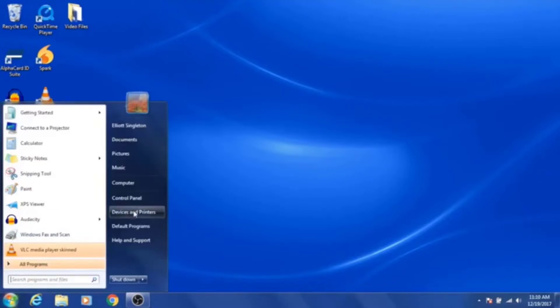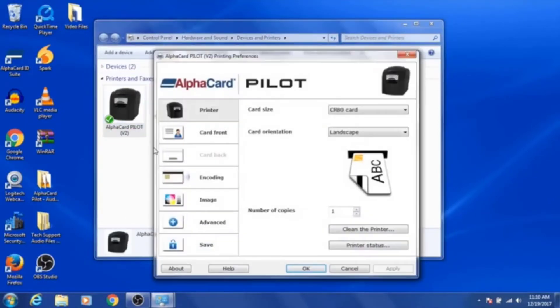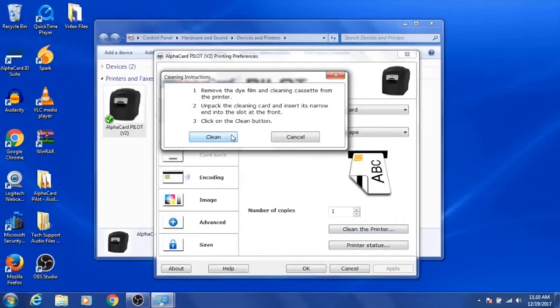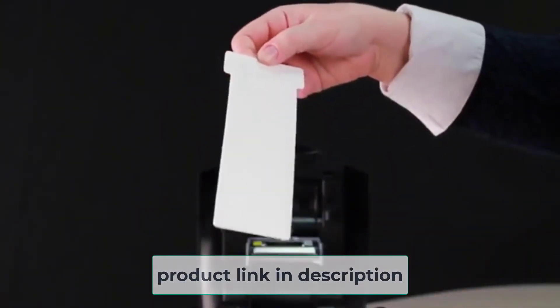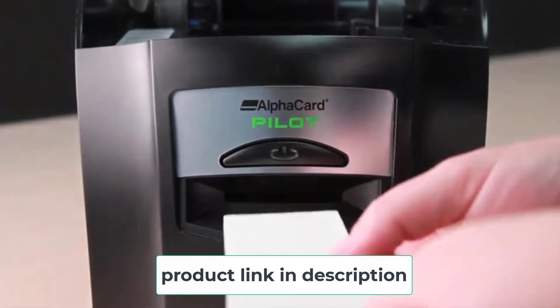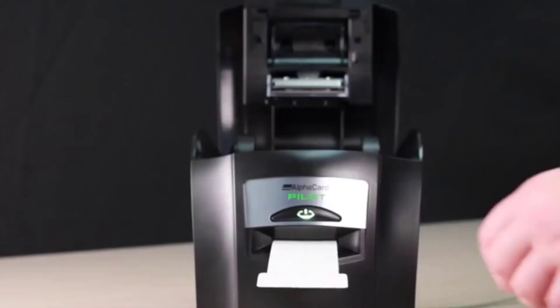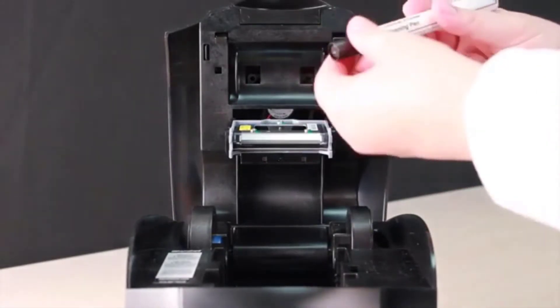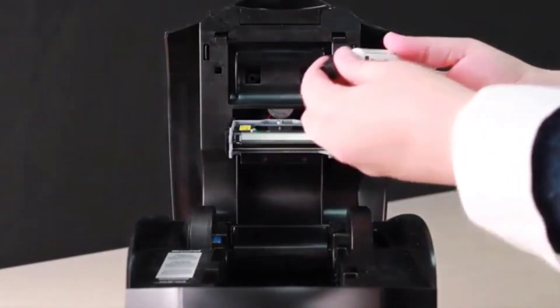The package also includes 100 premium quality blank cards for more convenience. These are compatible with the software and the printer. The printer uses dye sublimation technology to print directly on the card. The AlphaGuard watermark system is included to give your cards more security. This is the best ID printer meant for low-volume printing output, with built-in software that has limited functions understandably. It is user-friendly especially for entry-level users who want to keep things simple yet elegant. The software also allows barcode printing and encoding, so that the information on the cards is absolutely secure and anti-counterfeit.